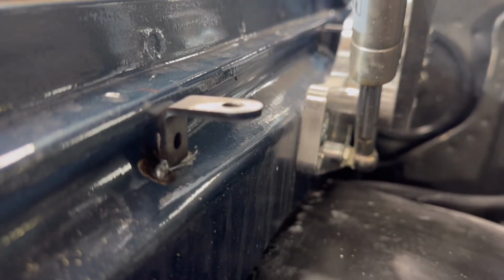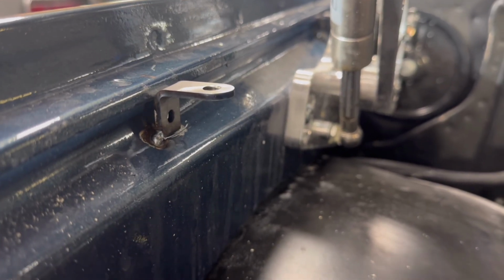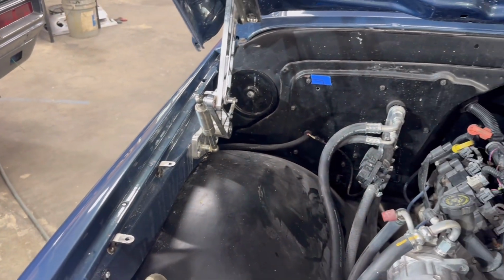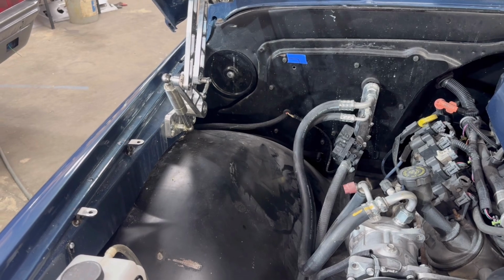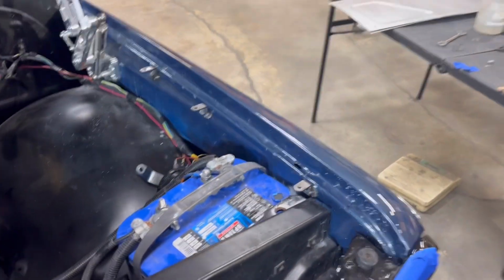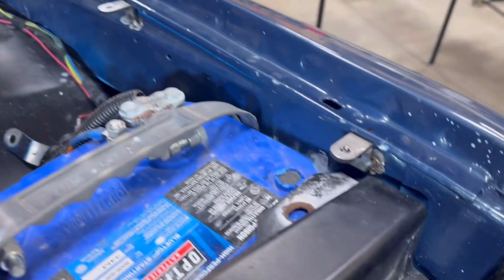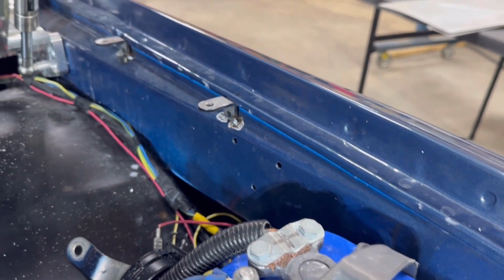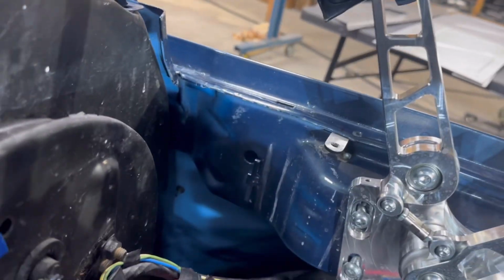And you wanna get that just a 1/16 of an inch below the surface of that, so the panel is gonna sit flush. Right now I just got them tack welded on one side in case I need to move any. If they're off like a 1/16, I just drill the hole out in the fender panel. It's just the easiest thing to do. And it's hidden by the button head bolts that we send with the kit. You won't be able to see any of that. So once this is done, we'll be able to go down in there and touch it up. I kept the tack welds down real low, so they'll be easy to touch up later.